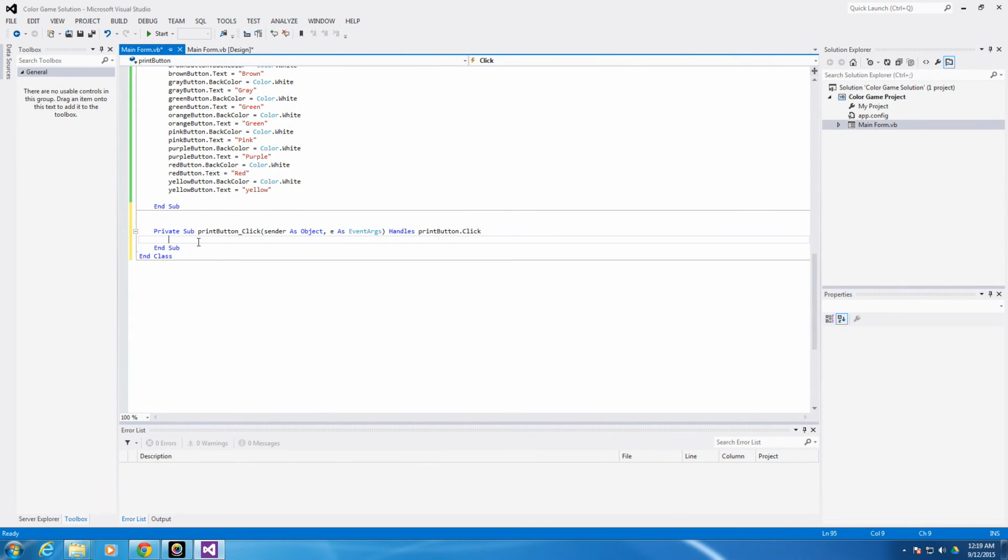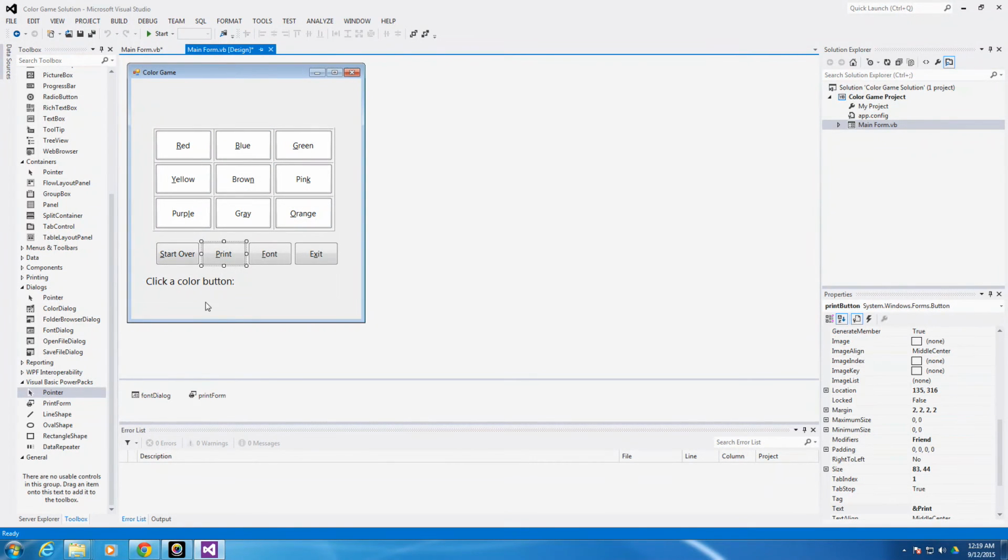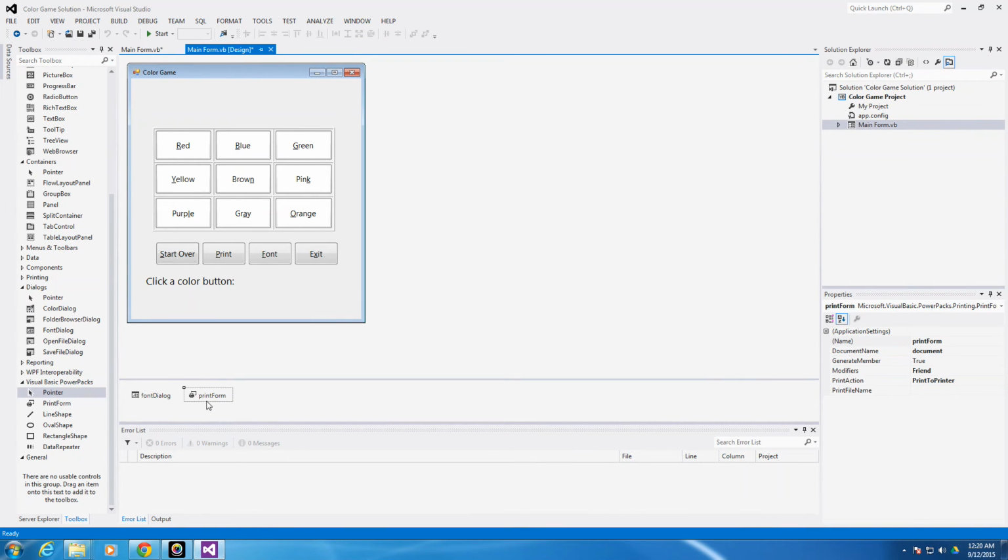Now you see in the book it says print form 1 dot print action equals whatever. So it's not print form 1 with the capital P. If you did it like me, it should be small p print form, no 1.